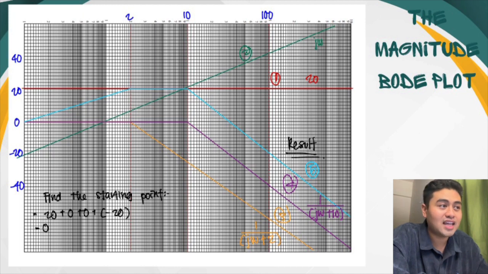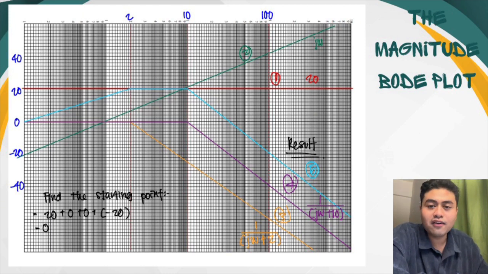Just a simple thing. And then for graph 4, just repeat the same thing as you do for graph 3, but the x-axis will be 10. Why? Because the denominator of jω is 10. So from 0, just go straight, and then when it reaches 10 on the x-axis, it will slope down because it is a simple pole. Just refer to the table of Bode plot, and then you can do it.